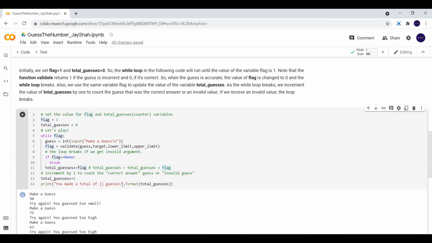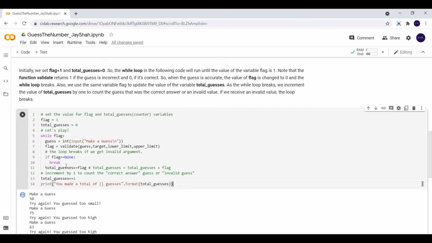So to rectify that, we do this total guesses plus equal to 1, which again just represents incrementing the value by 1, and then we do this simple print statement which allows the user to know how many guesses it took him or her to get to the target value.